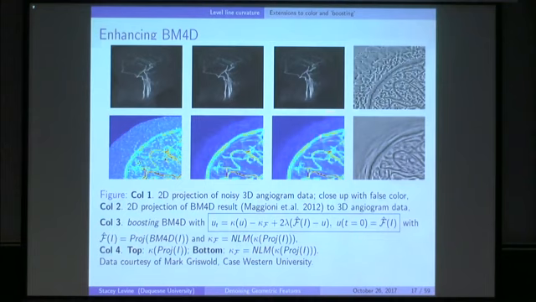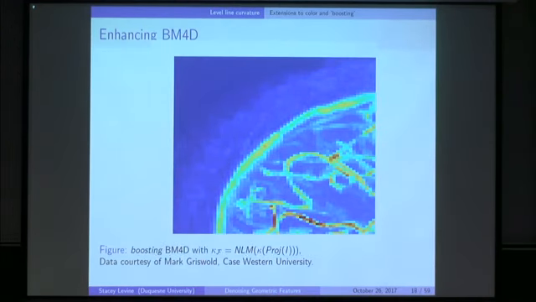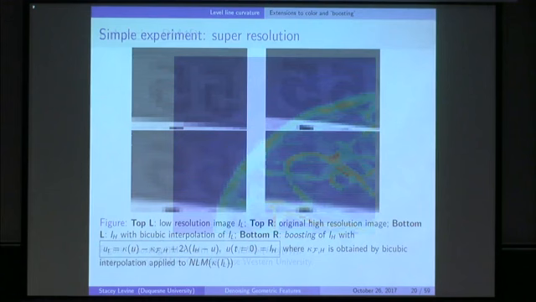And then we literally took the projection and just tried to do an enhancement. Here we used a non-local means denoised version of the curvature. And so you can kind of see an example. This is what the noisy curvature looks like, but this is what happened when we denoised it with non-local means. And so you really do preserve a lot of those level lines, but you get rid of a lot of the noise in the background. And so this was the BM4D result, and this was what we got when we just did some enhancement. And we kept all of the details, but got rid of some of the oscillations in the background.